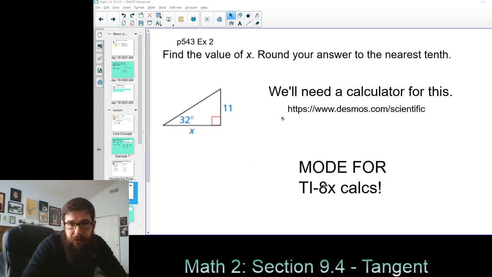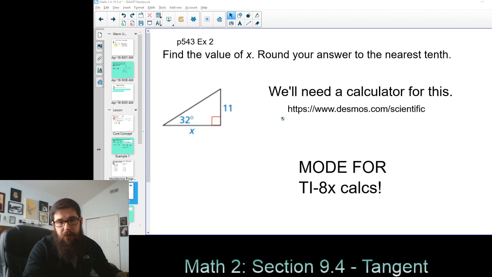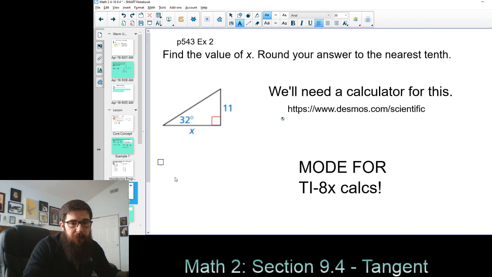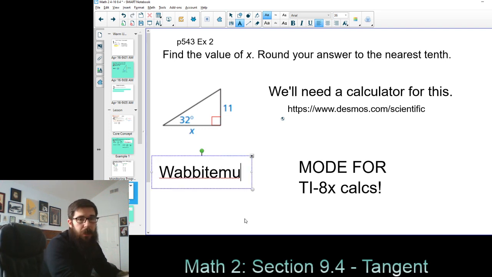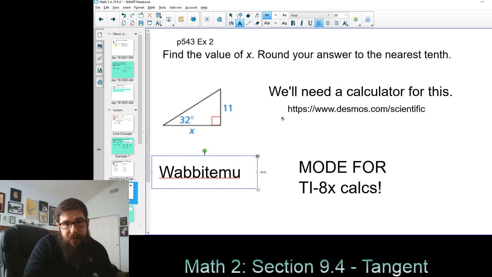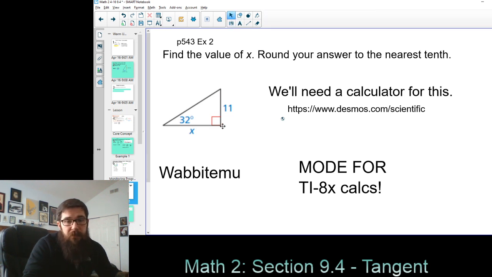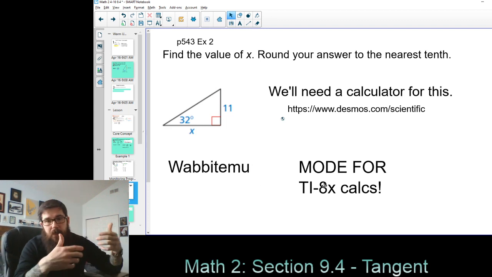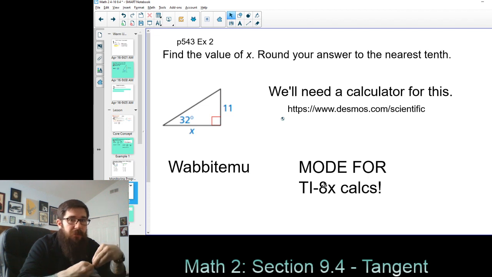I'm going to show you how to do the same sort of thing if you have a TI-83 or 84 at home that you want to use. I'm going to pull up a digital version here. So excuse me real quick. I can share some of this with you. I'm going to use a program called WabbitEmu. I have been able to get this on an Android device. From what I understand, people have also been able to get versions to work on iOS and Macs as well. If you search for this, they basically give you what's called an emulator. So we've taken the calculators that we have and been able to download the software, and then this allows you to run the software on there. So I'm going to go ahead and open it up.